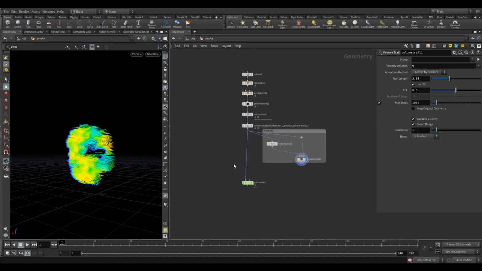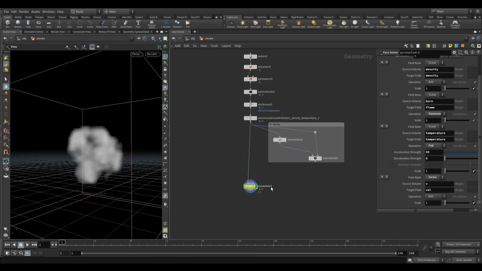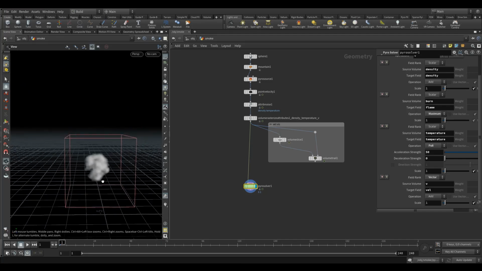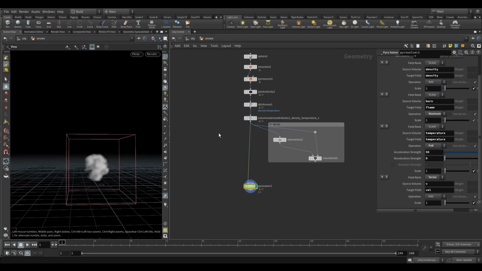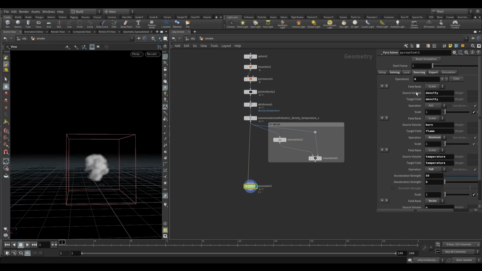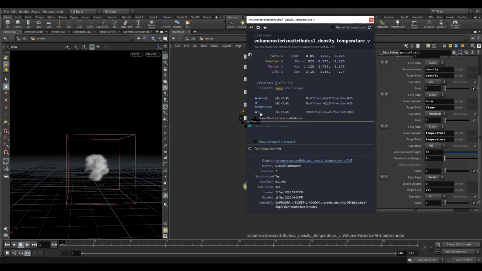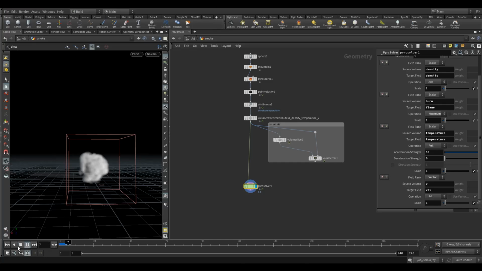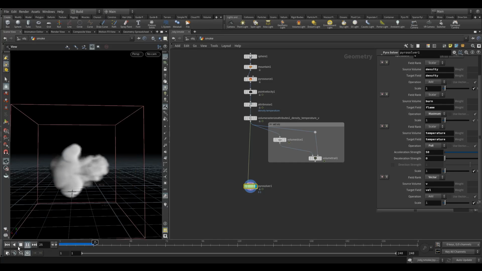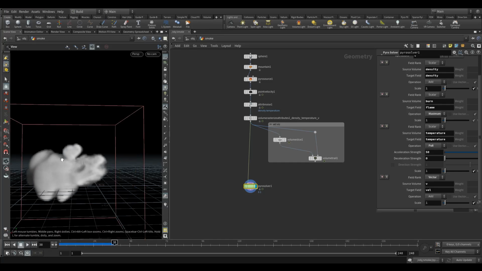And then we got the solver down here. So let's see if that makes any difference for us. That will be getting picked up in here as well in the source. You can see there we're picking up the velocity vector. You can see here velocity is a vector volume, and we've got the same amount of voxels. And now you can see the effect. It's being pushed off in that direction.